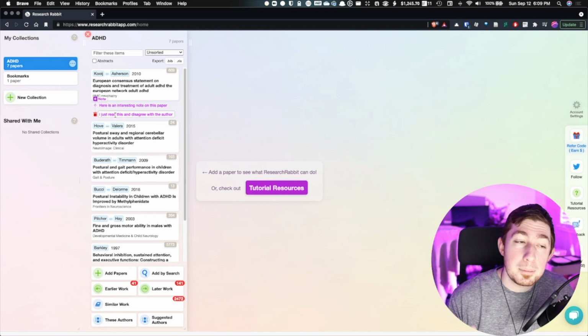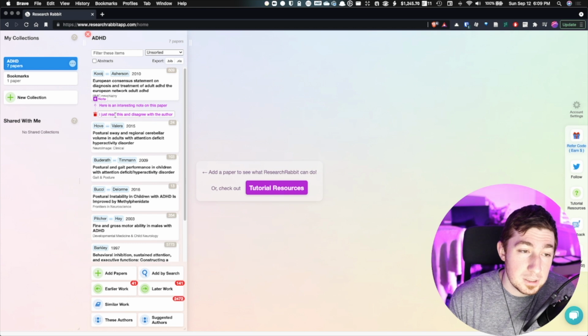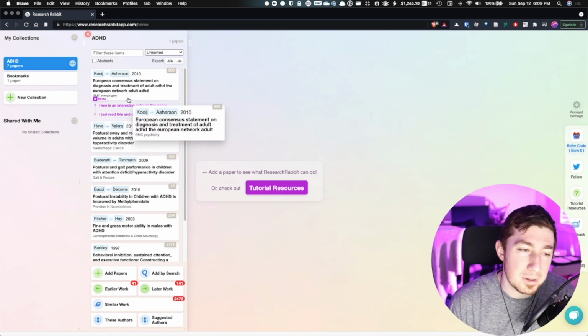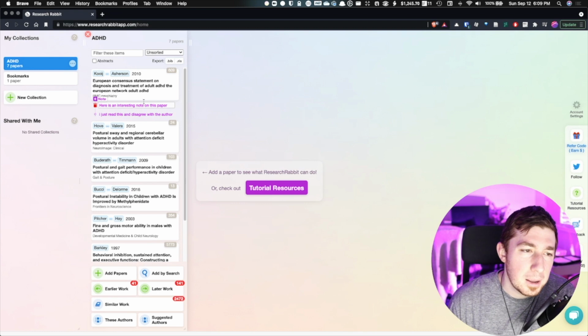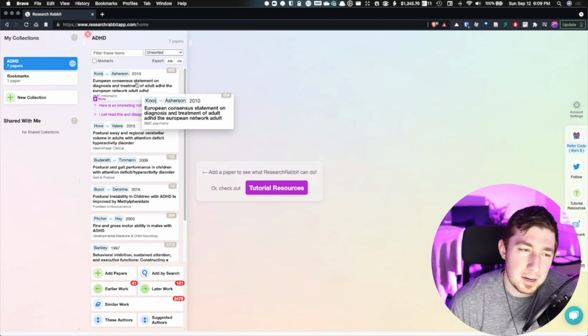And if it was multiple people in a shared collection, it would actually have their email address next to it too. So you can see who's talking about what, or who's leaving comments. You can have a discussion about the paper there. Probably just brief stuff is the best kind of notes for that.